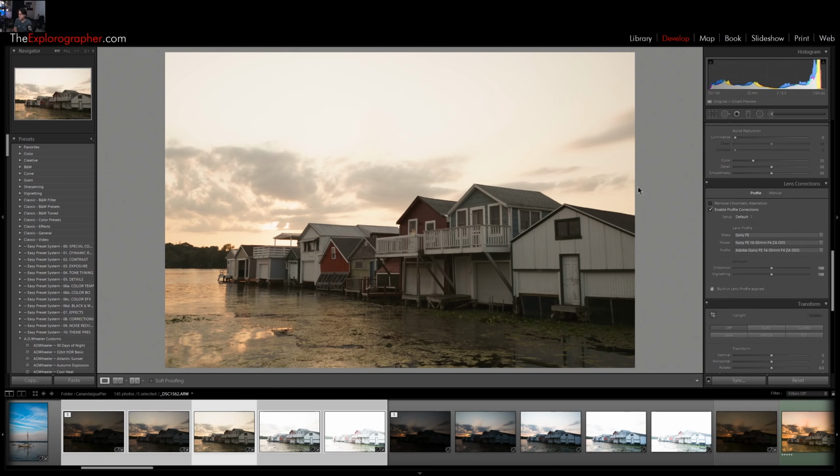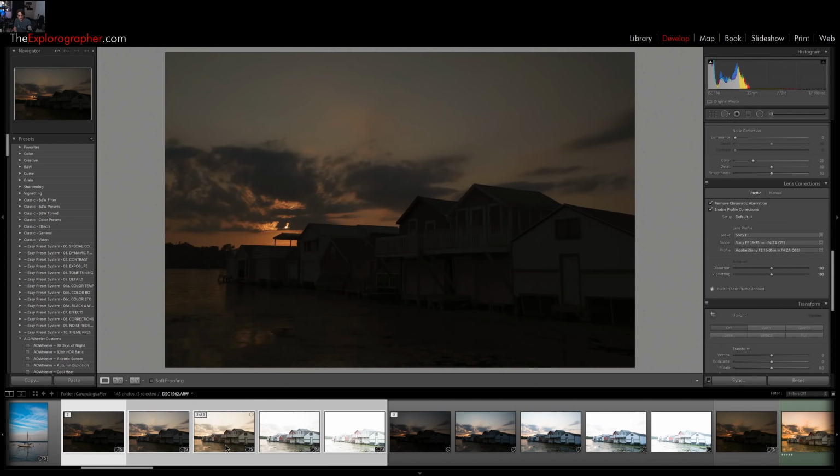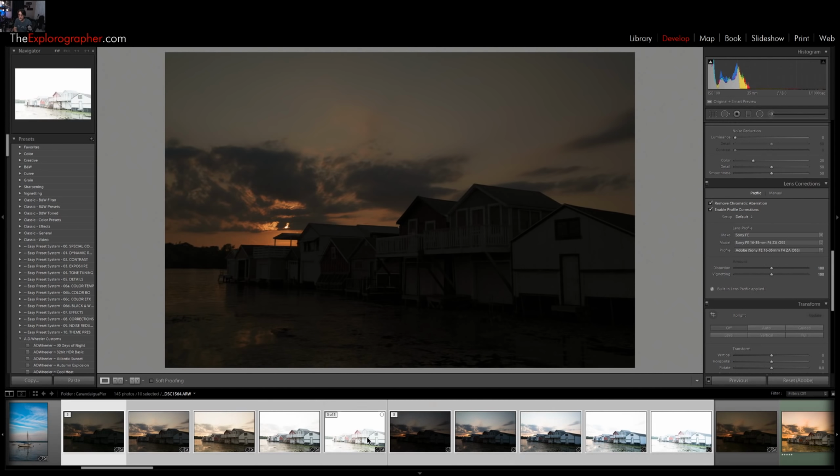So once I have all of that done, I want to make sure that all of the other photos are selected, by the way, while I'm doing that. So you just want to click on the first photo and then click on the last photo and hold down your shift key, and it'll select everything in between. If I was to click down here, it'll select all of those. I just want those 5 because that's what we're working on.